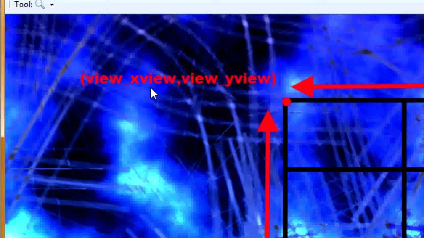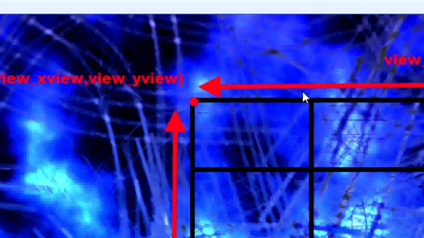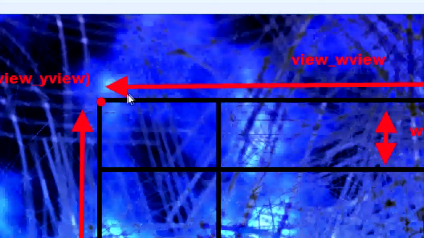View x view is the x value of the view, and view y view is the y value of the view. On top there are a few more variables you need to know. The view w view represents the whole width of the view, and likewise the view h view represents the whole height of the view. And here's this w variable we made. It's the width of the border where we want to move. So, for instance, whenever we hold our mouse in this box right here, we want our view to move to the right. Up here we want to move up, move left, and so on. So, it's pretty basic really.